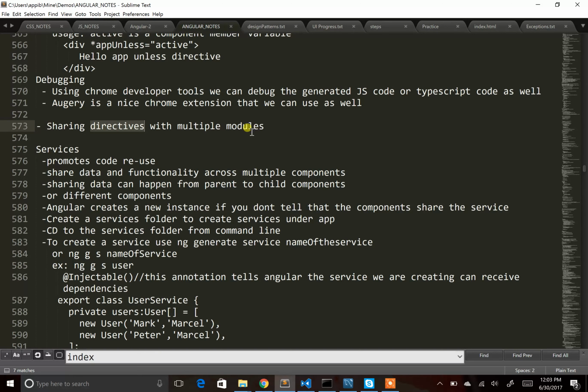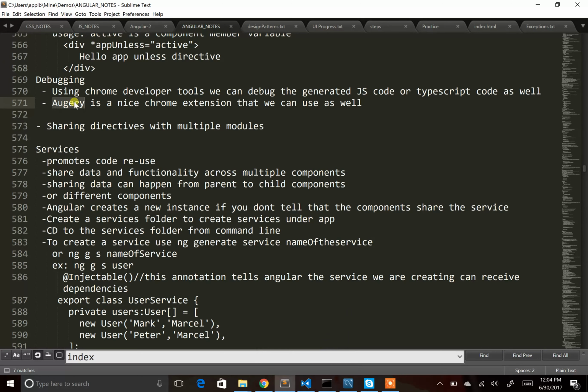So that way you don't have to use your app module. Right now I'm registering everything to the app module, but if I have a course module or a to-do module or any other module and I want to use the directives, I have to import the app module. That is not really good. So you can create your own module, register the directives there, and then import that particular module. Okay, alrighty, that's one other thing.